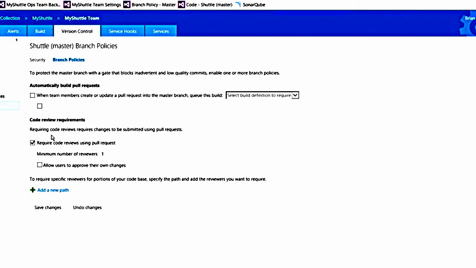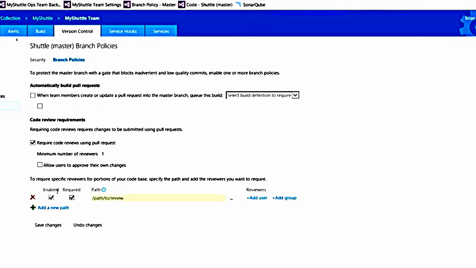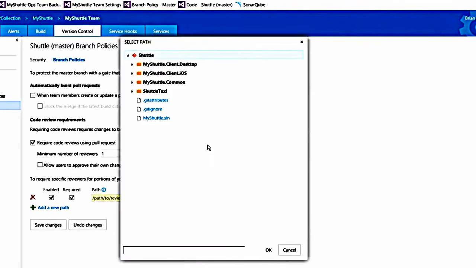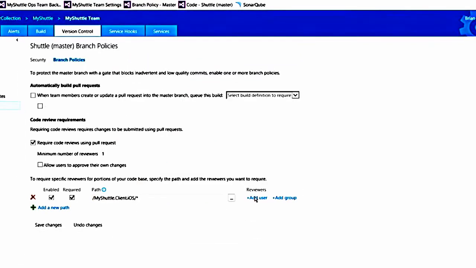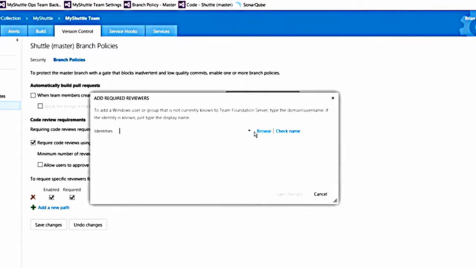So I can, for example, say every push to this branch requires a code review. I might also say, for instance, that if it happens to be the iOS code, then I really want to make sure Adam reviews it. So I can make sure specific people review parts of the code.